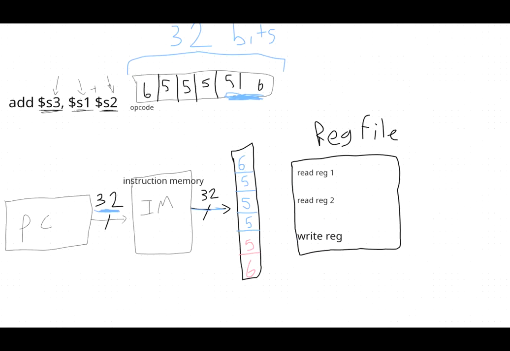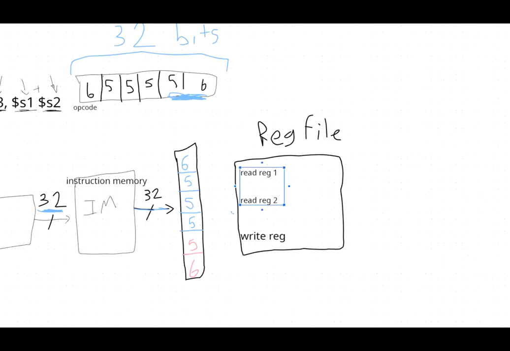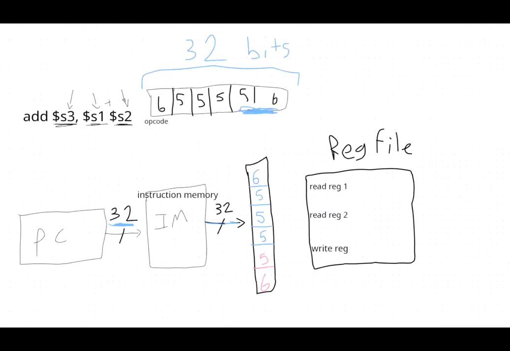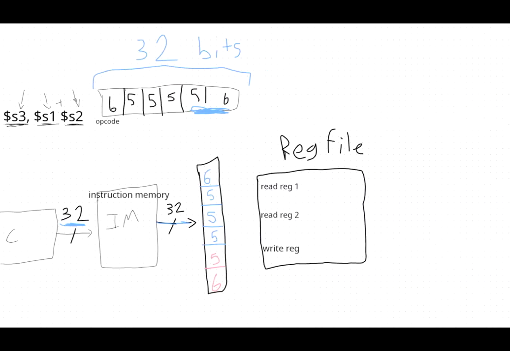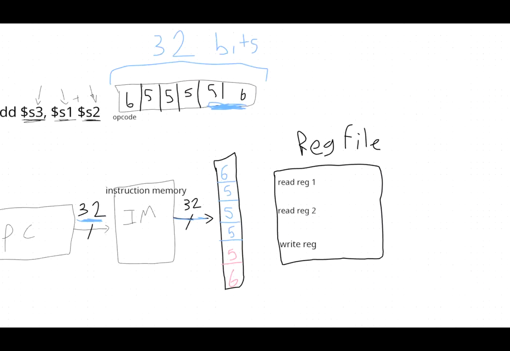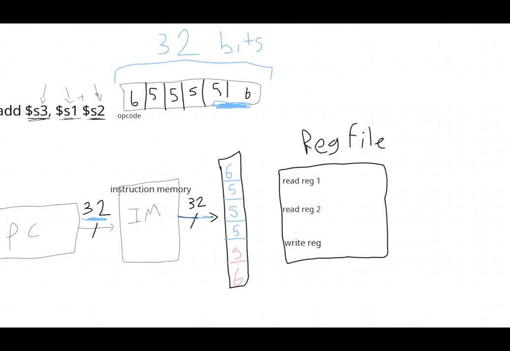And so basically on this left side of the register file, it says read register one and read register two. It's good to know what this represents, but you don't need to know it, just for understanding. This is saying which register we're dealing with here. So in an example we had S3, S1, S2, right? S1 and S2 would be the registers we want to work with.